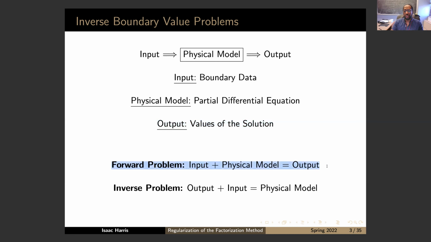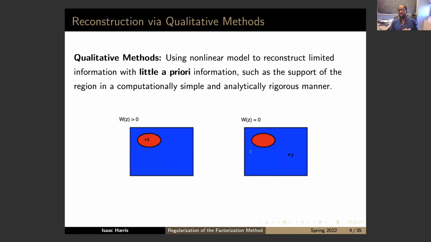The forward problem that you solved in your PDE courses was: you're given the boundary condition, you're given the PDE you want to solve, and you're asked to compute the solution to the wave equation or find a temperature profile. But the inverse problem is that you have the input and output. You can prescribe the input that you want, and you can measure the response physically. You want the model. There's some information about the physical model that is unknown to you that you want to recover from the inputs and outputs.